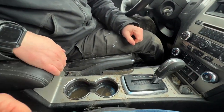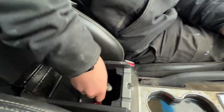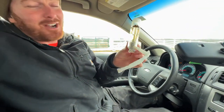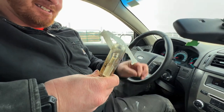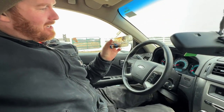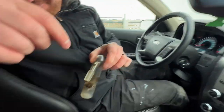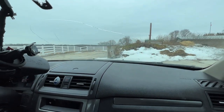So here we are inside. Look at our dirty cup holder. Somebody spilled something. Oh my God, look at this. There is definitely some drugs done in this vehicle. Wait, what is that? It looks like a spark plug, right? What? It's one of them pumps. A pump, yeah. That's not a bong, that's for my schlong. If anyone wants this, it's in there. Oh. I should probably get like a shot or something now. Yeah. Nobody's cleaned that in a while.